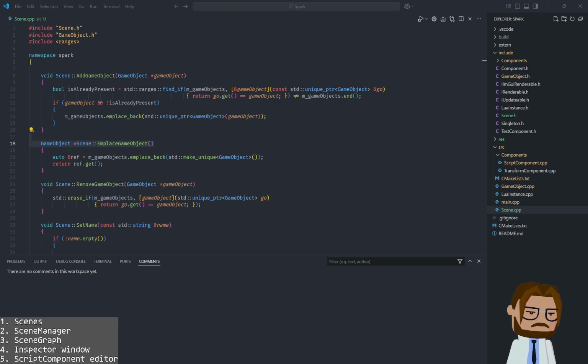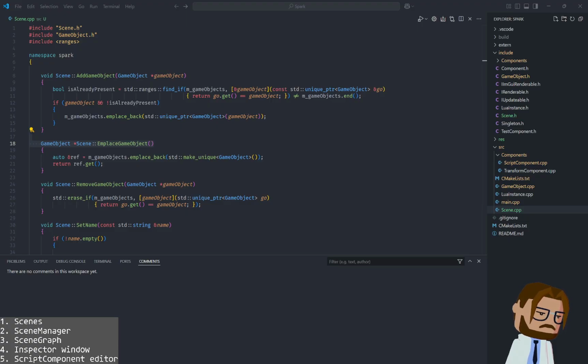What else? Oh yeah, after that, we'll be able to look into the game object that we just pressed and see if it has a script component or not. If it has one, it'll be the game object's responsibility to render it to the inspector window.